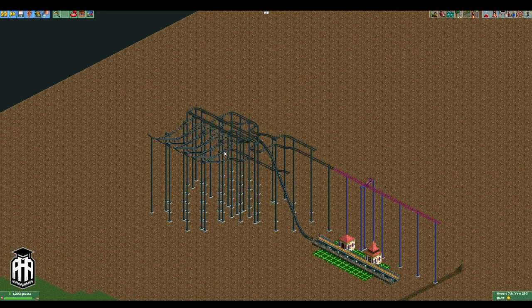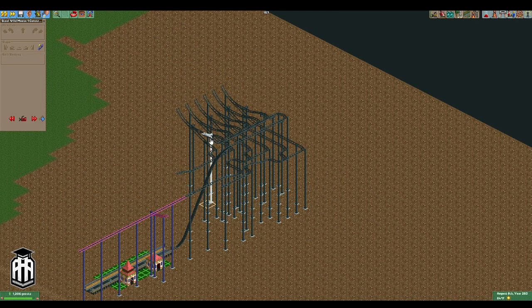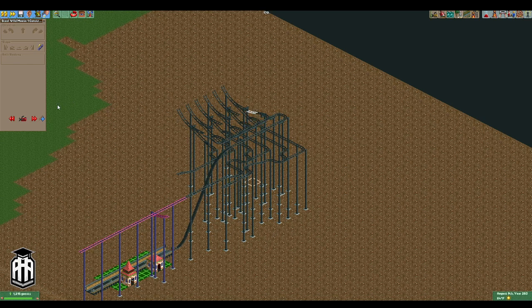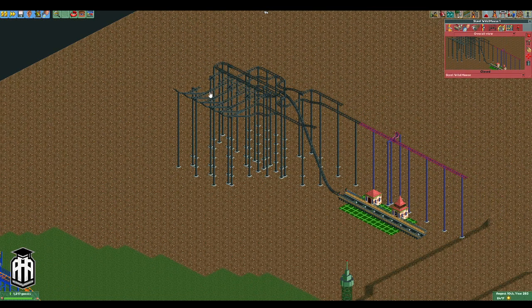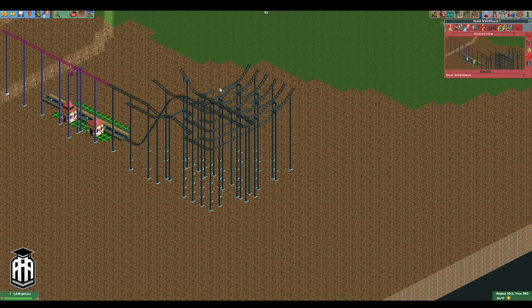Okay, so the next thing that we're going to do here is find our slope bit, and it's probably best to see it at this angle. So this is our initial split where we split down, and we're leveling out here. We want to demolish that piece on all of these because we're building another reverse. Okay, you can see we're disconnected now on a couple of these, although if you look at this at a different angle, it's a little bit fuzzy. So if you look at it from here, you can pretty obviously see it.